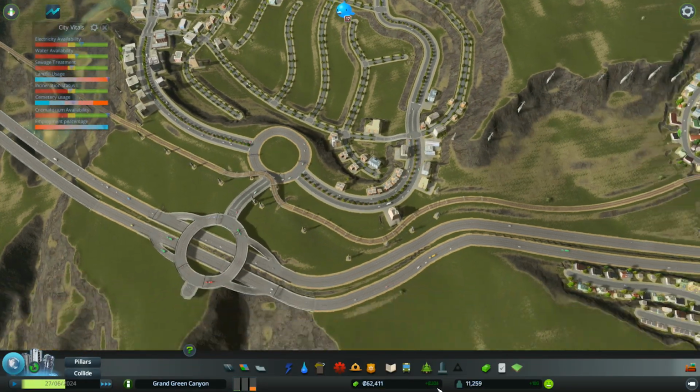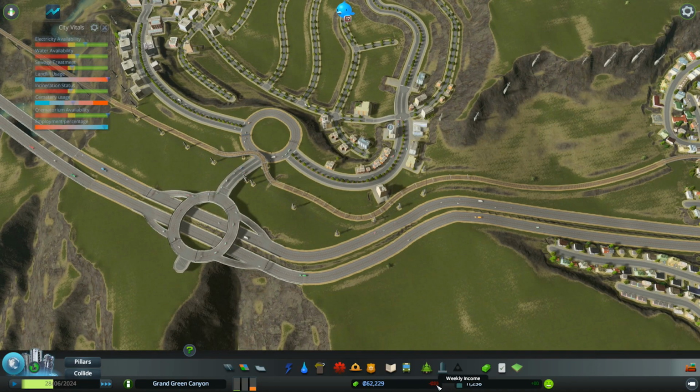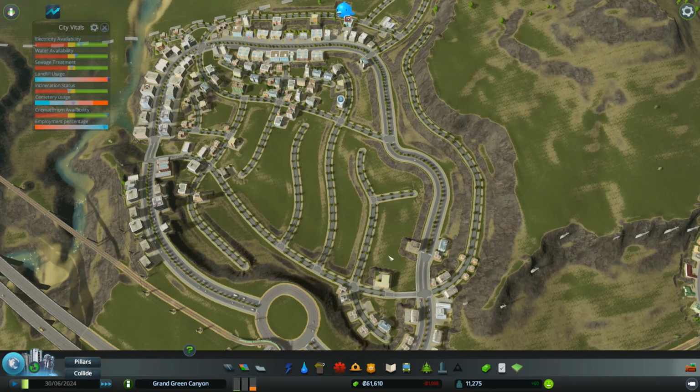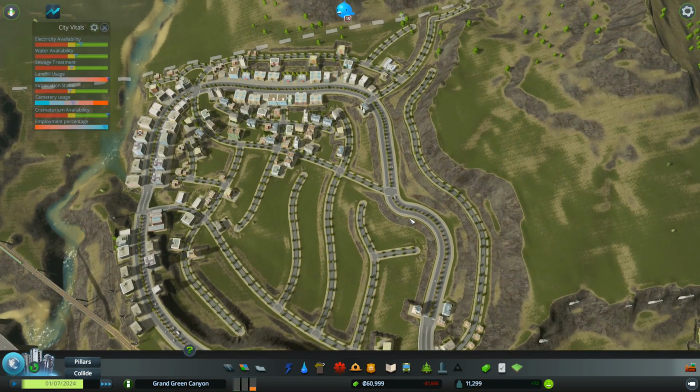Now, we're going to have some money issues temporarily while all that gets calculated. We're actually making a bit of a loss at the moment. I'm still waiting for more people to move in. If people move in over here, we should have more money coming in. Oh my god, we're losing a lot. How? That's a lot of money we're losing. Come on, people, move in. Start paying me taxes. There we go. We're starting to make more money. Come on. Take me out of the negatives.